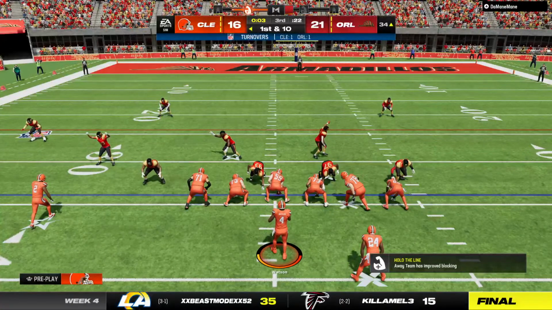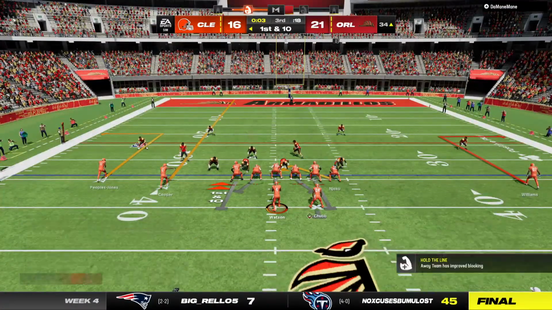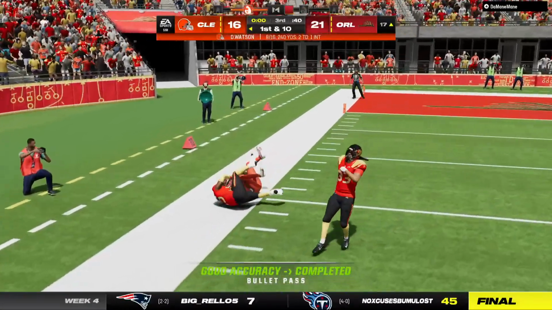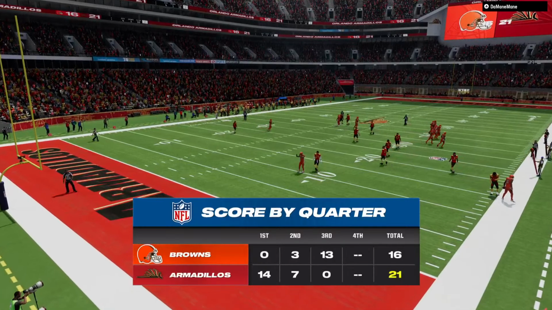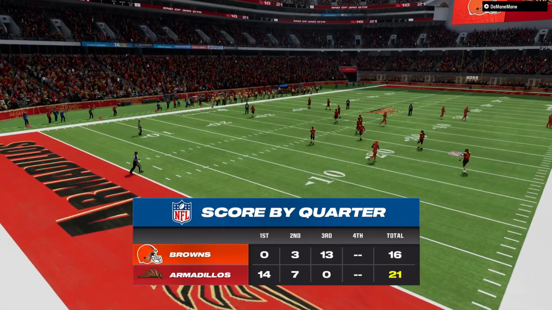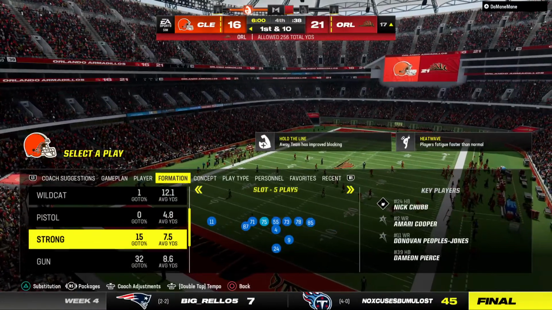And this should be the final play before the quarter ends. After the interception, here's Watson. That's complete to Peoples-Jones. He's going to be out of bounds on what's going to wind up being the final play of quarter number 3. Welcome back live to Orlando. It's the Browns with a deficit. They're trailing, but with the football here to start the fourth.